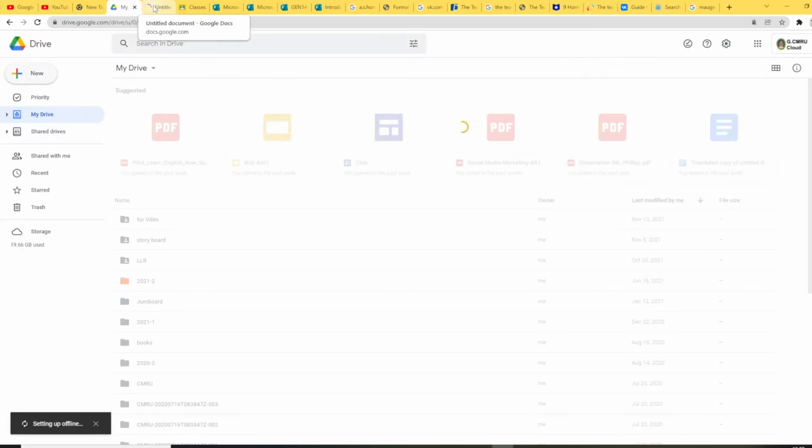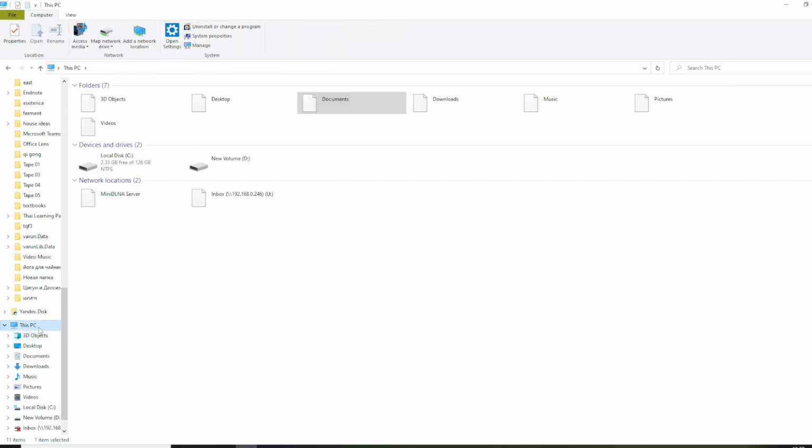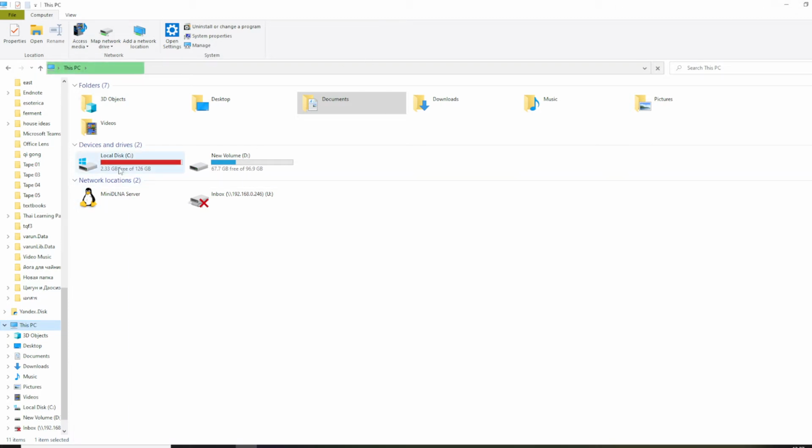Always useful to check how much free space you have.